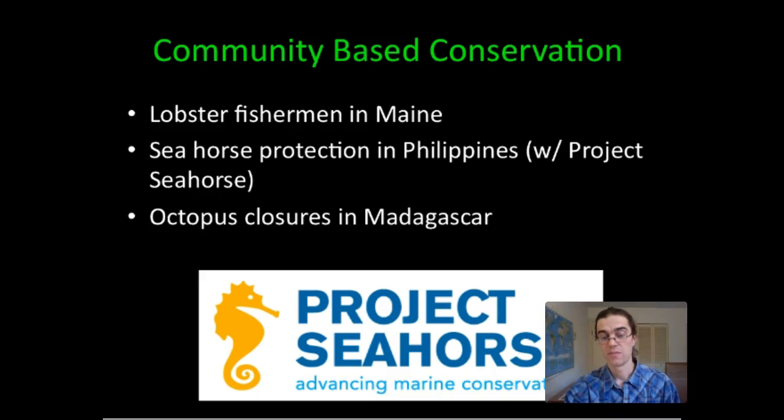But what I want to focus on a little bit more specifically are the octopus closures in Madagascar. Some local communities there are doing some really neat work around grassroots marine protected areas. More on the opportunistic side of the spectrum, but some encapsulating or exemplifying a lot of these different elements that we've talked about here.